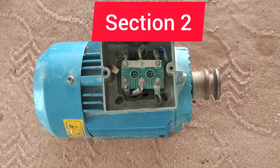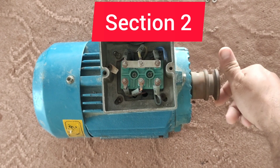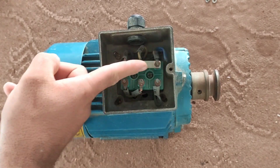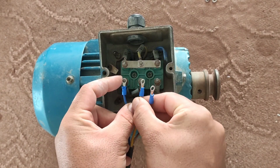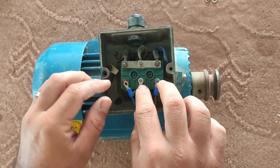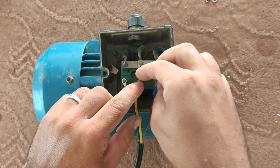Section 2. In this section, we want to teach you the method of left rotation and right rotation of a three-phase motor. This motor is wired in a star pattern, and we are going to connect three-phase to it. The connection of 3 phases will be like this. With this work, the motor is running.